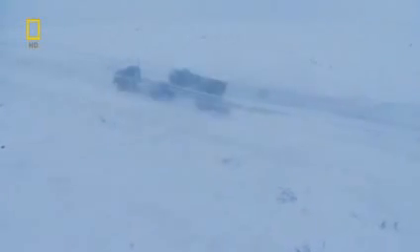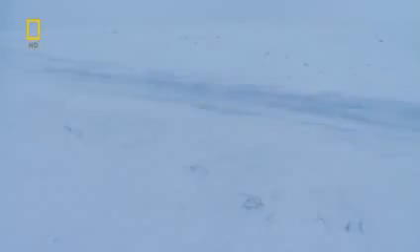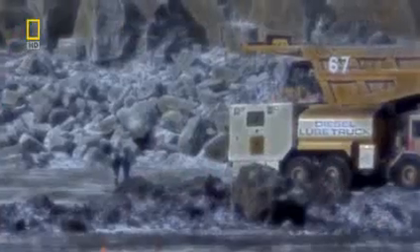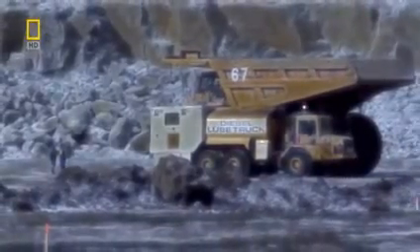If they fall short, the mega-movers won't have what they need to run, and the mine could face a shutdown. Now, with spring right around the corner, the final convoys embark on a risky trip across thinning ice. The loads coming out are priority loads that have to get in — they can't be flown. The trucks are loaded with critical supplies: ammonium nitrate to blast the frozen rock, and a special Arctic-grade fuel to keep the mega-movers running in the sub-Arctic. It's an explosive payload, made even more dangerous by the ice road's deteriorating condition.